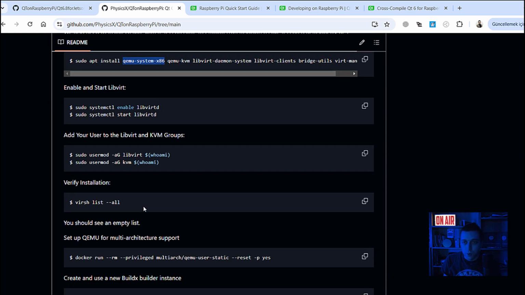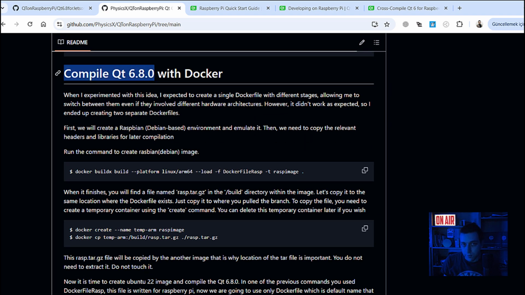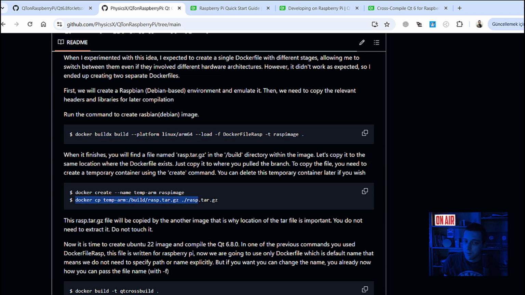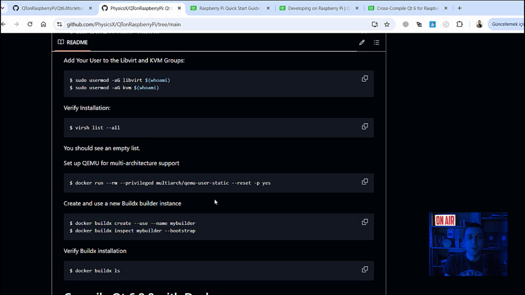So I'm going to show you these steps. We are going to install Docker, but as I told you, the steps can be different according to your operating system. Then later, we are going to build Qt 6.8. We are going to try these commands. This is so simple. So don't be afraid when you see Docker here, guys. I saw some people say, I just want to build the Qt, I don't want to touch Docker or something. I did this because it makes our life simpler. The Qt Docker makes our life simple.